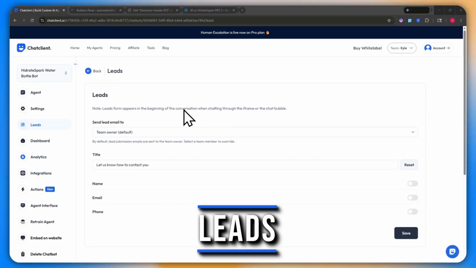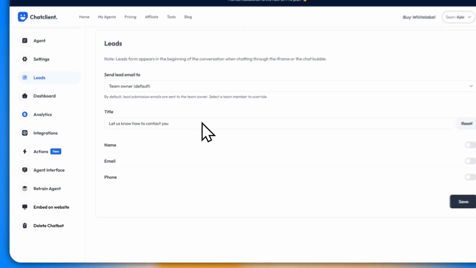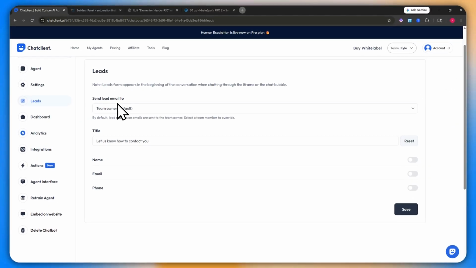So here in the leads feature, this is all about capturing potential customer information and sending it directly to your email that is listed here in the lead email. You can think of this as a built-in lead generation form that the chatbot can trigger during a conversation. So here, set your lead email because this is where the bot would send the responses to.